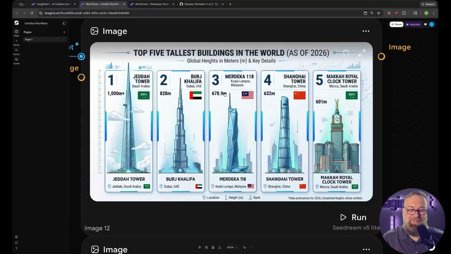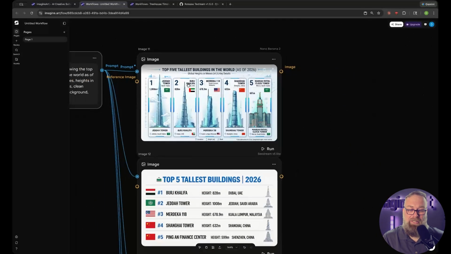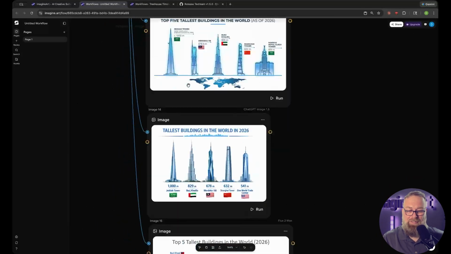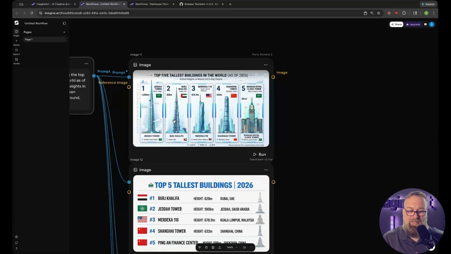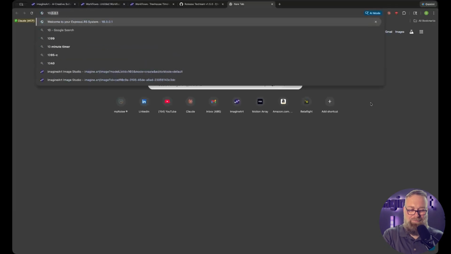I think this is funny how they put 1,000 meters plus here, but honestly, the Nano Banana 2 is my favorite infographic. We're just talking stylistically, that was pretty good. And it probably was the most accurate too. I'm very curious personally, like, is it 1,008 meters? Let's go look it up.